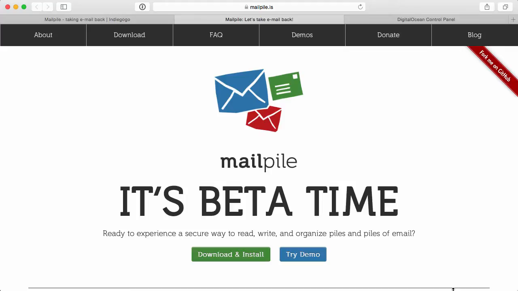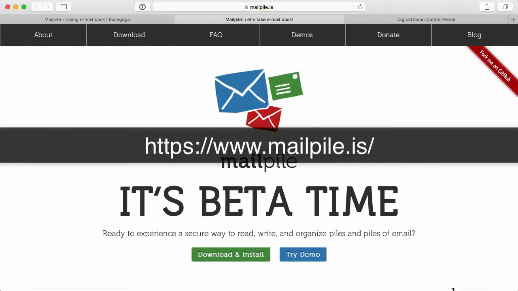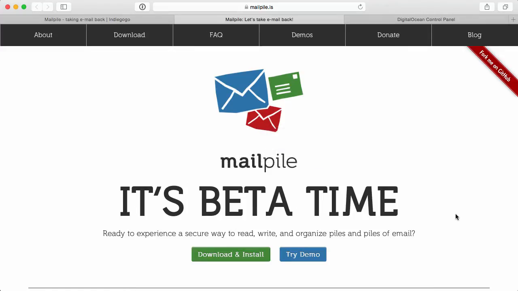So instead of me going over all of this stuff, I recommend you check out mailpile.is. Right now you'll notice that Mailpile is in beta mode. It was previously in alpha, alpha 2 and all that stuff, and I was so excited when it came out in beta so that we can start testing this thing. They've made a lot of great improvements, including being able to install it directly on Windows, directly on your Mac, or within Linux servers, such as what we're going to go over in this video. So when you get the chance, go ahead and check out mailpile.is.